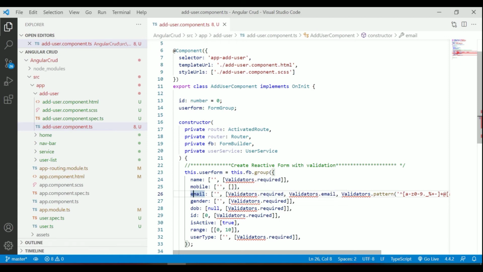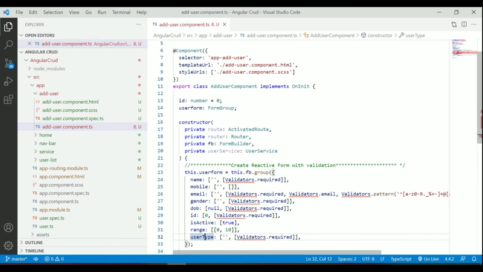In a user form, it contains these many fields: name, mobile, email, gender, DOB, ID, is active, range, and user type, same as my user model.